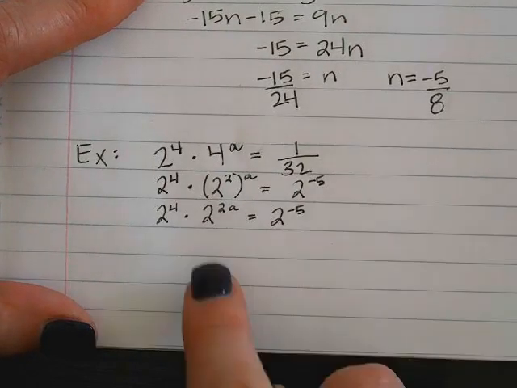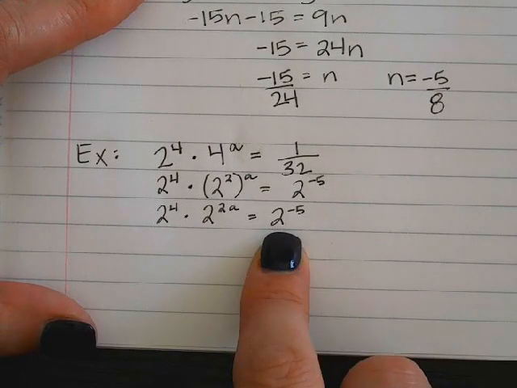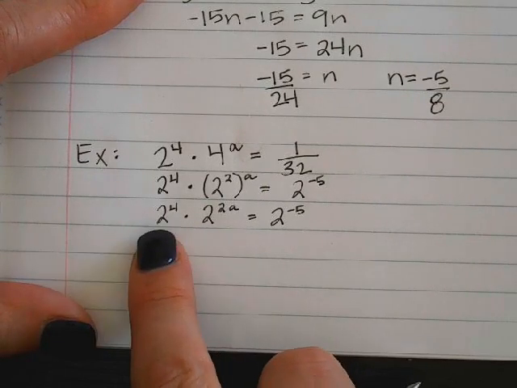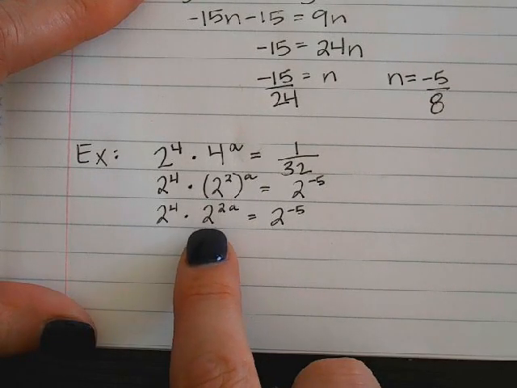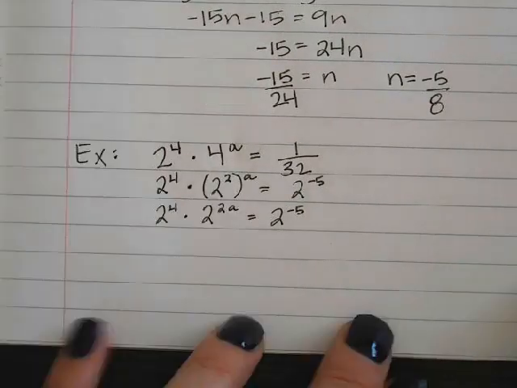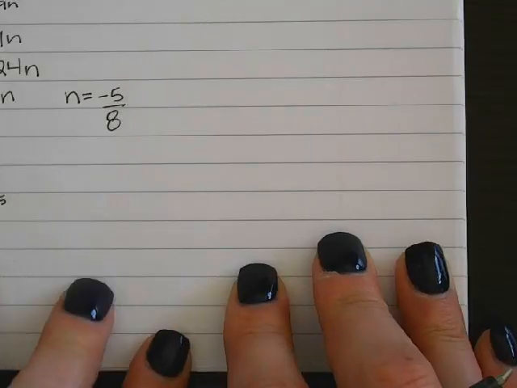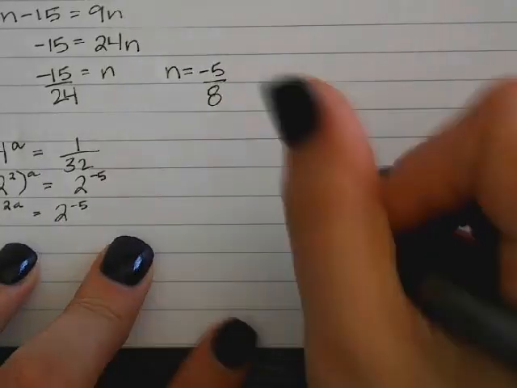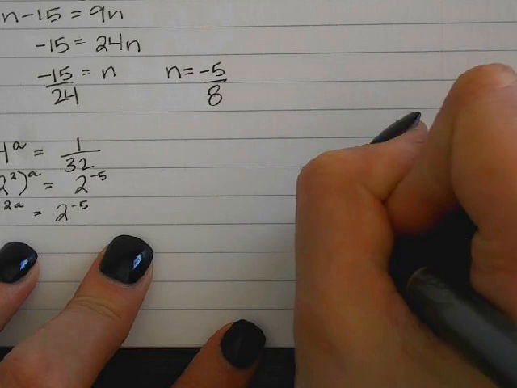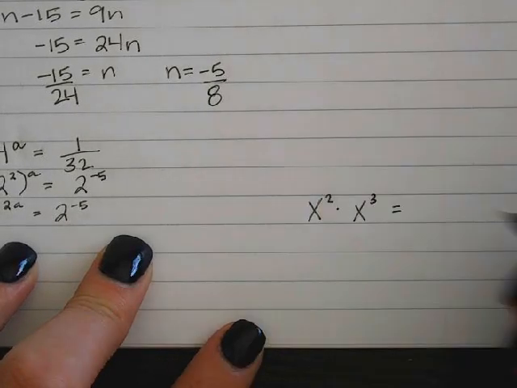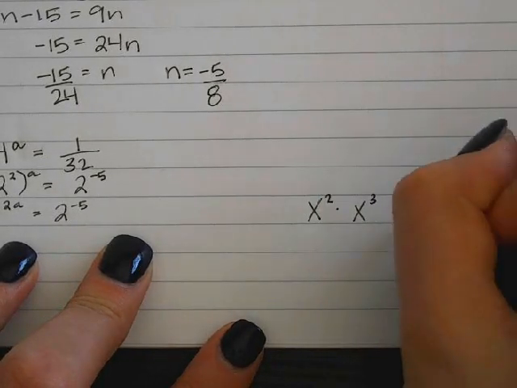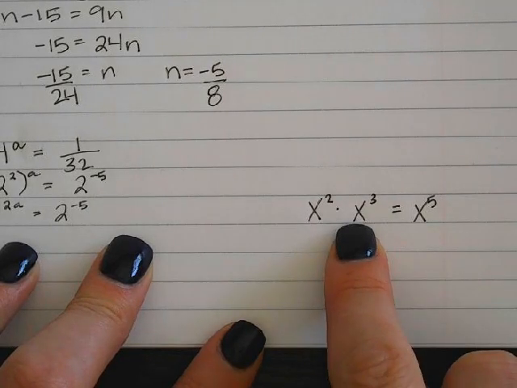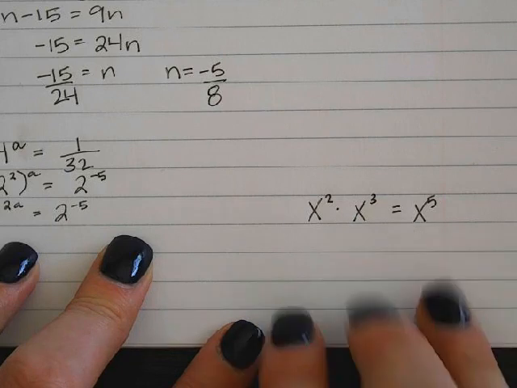And at this point, we can't just say, oh, our bases are the same, so we can get rid of them. We have to think about what happens if you have a base to an exponent multiplied by a base to an exponent. So don't write this in your notes, but I'm going to remind you of something. Most students have a hard time seeing it this way, but if I said x squared times x to the third, most of you would have no problem saying, oh, that's x to the fifth. And that's because if your bases are the same, then you add your exponents together. 2 plus 3 is 5.